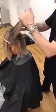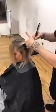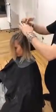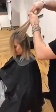Again, make sure your feet are parallel. I'm getting rid of all the dry hair, so I'm gradually getting longer as I go. Coming up to my last few sections. Okay. Elevating the hair. Again, keeping my fingers completely square and working it through. And what you're going to find is that I'm naturally going to get this swing type shape, which personally I think is beautiful.